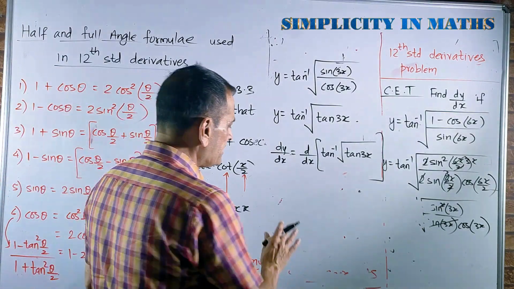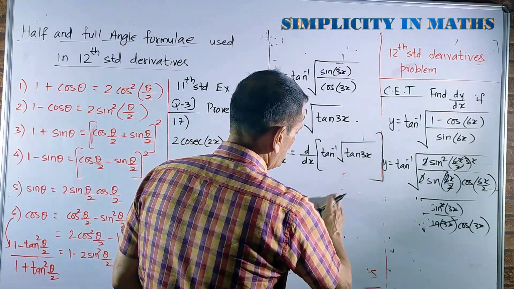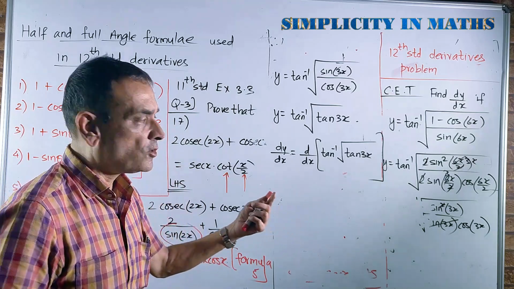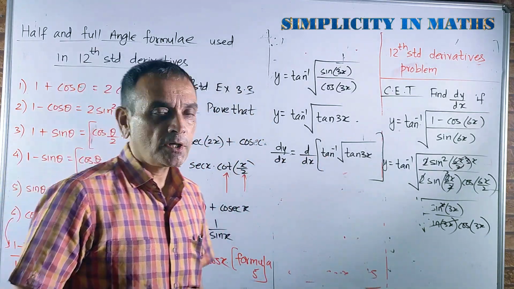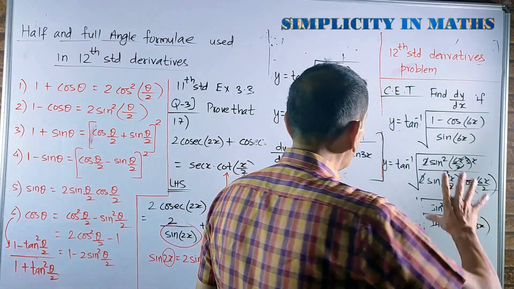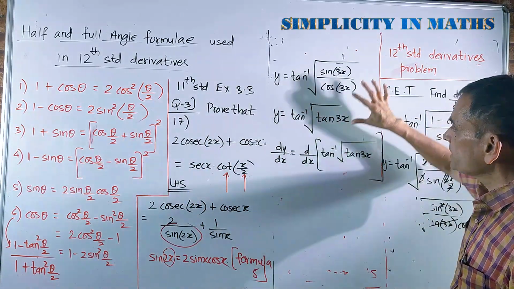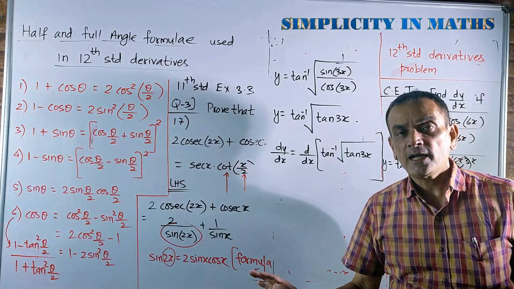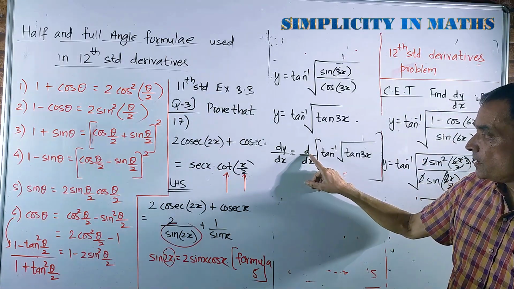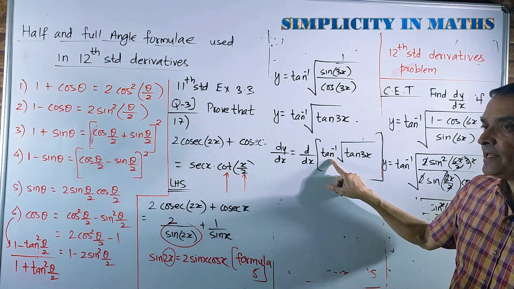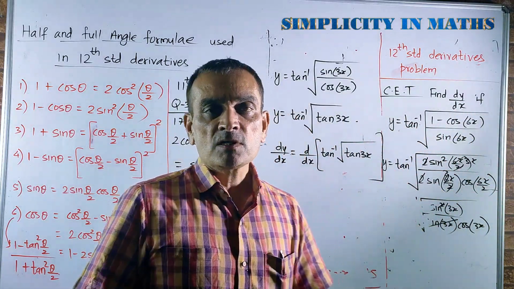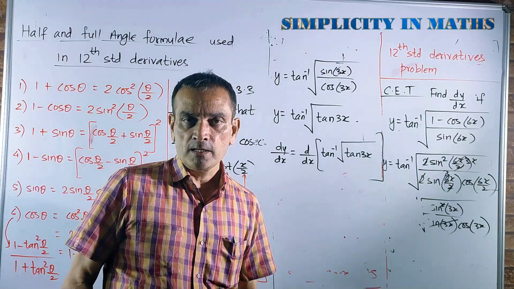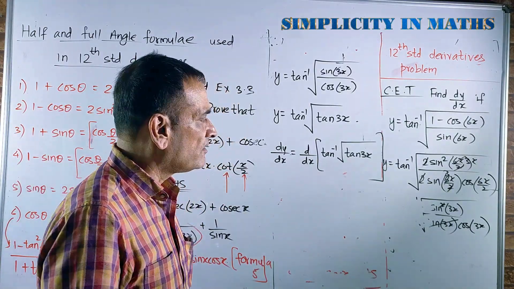Okay, now I'll just explain the procedure. This derivative is not there for you in the 11th standard. This is called the chain rule. The important part was how to simplify up to this step using trigonometric formula. After this, d by dx and the derivative of tan inverse x. Now in the 12th you are going to learn that the derivative of tan inverse x is 1 upon 1 plus x square.